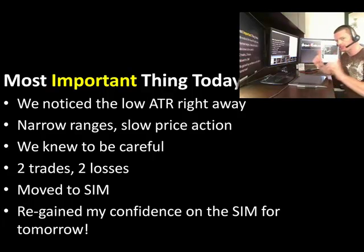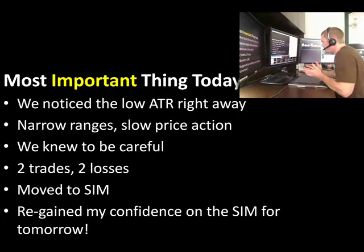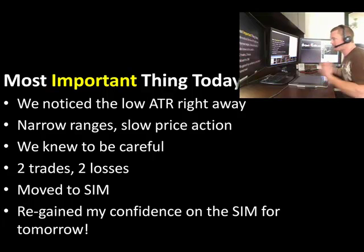Okay, so there's 2 different reasons why I need to stop trading. They both use that maximum of 2 losses per day. If I'm looking at a market that is clearly a difficult and challenging environment today, I have to be keeping a close eye on if I take 2 losses. Are these 2 losses because I made the wrong decision? If I made a wrong decision to get in the trade, I need to own up to that, and therefore I need to stop trading until I can start making better decisions.